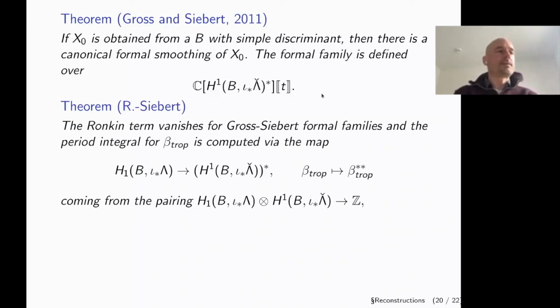And the first observation is that the Ronkin term vanishes. So we only have the log t part and the gluing term. And those correspond exactly to the two things that the base ring is decomposed of. So I said that there's the Laurent polynomial part, which is the first part of this base ring, and there's a t variable. And these are exactly the two things.